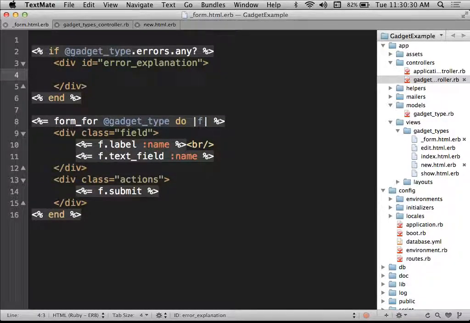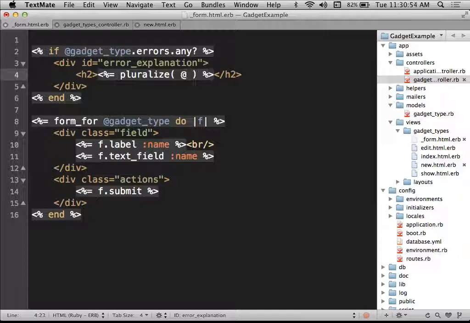If there are any errors, I'll create a new div called error_explanation. Inside of it, maybe I'll put in an h2. I'm going to pluralize, which I can't seem to spell. Yeah, that looks better.